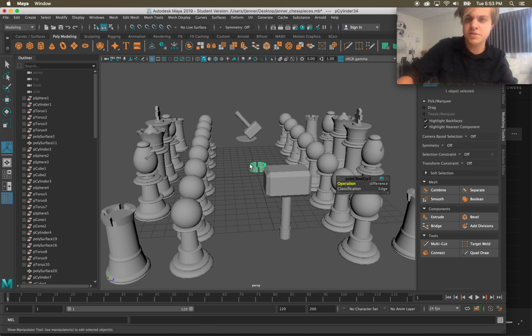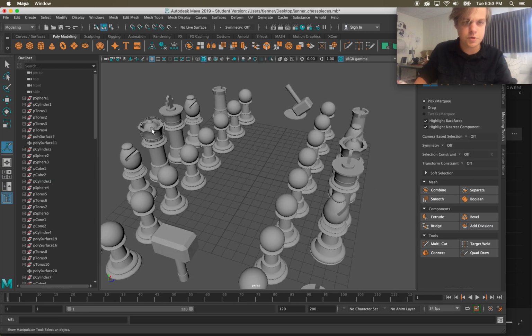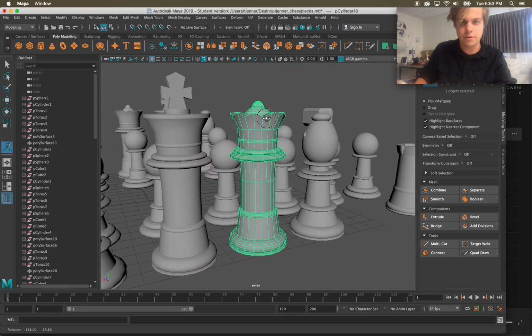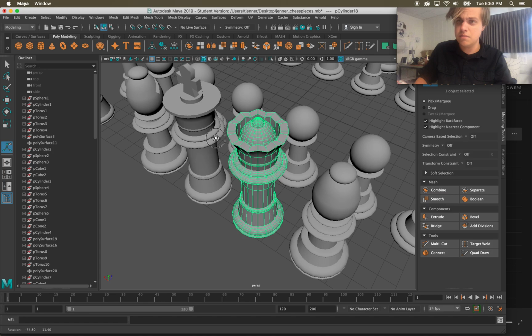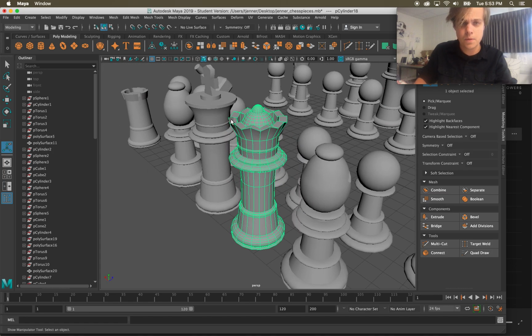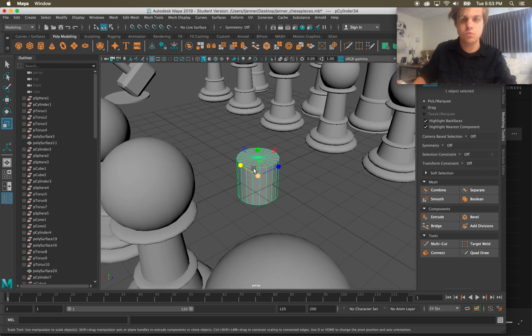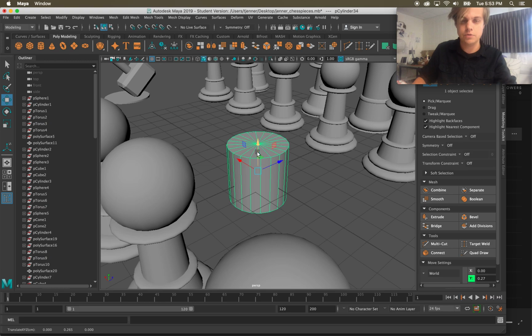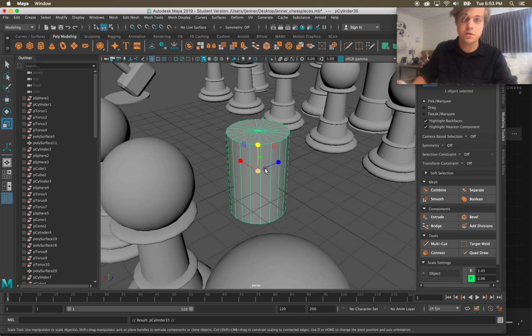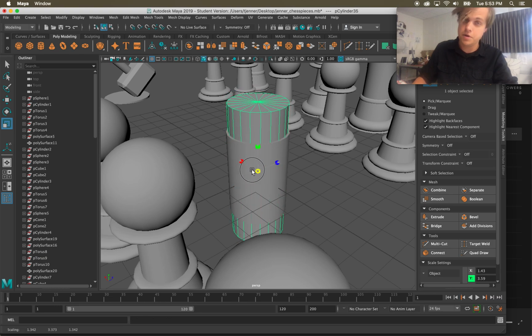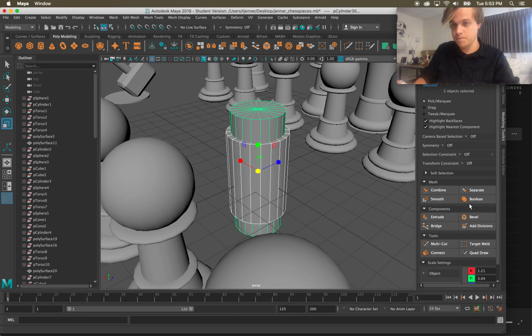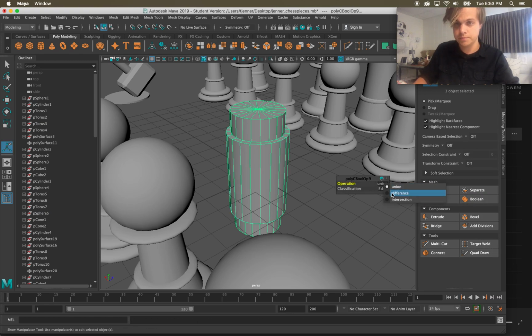So let's talk about the top of the queen. The top of the queen has some other advanced stuff going on with it. Actually, it doesn't look that advanced now that I'm looking at it. We see that it's got this kind of jagged edge to it. Pretty easy. We're going to start kind of the same way we did the rook, where I want to get a hollowed out cylinder to start with. So I'm going to create a cylinder, duplicate it, make it taller but thinner, subtract it from my cylinder before with the Boolean function, go to difference.